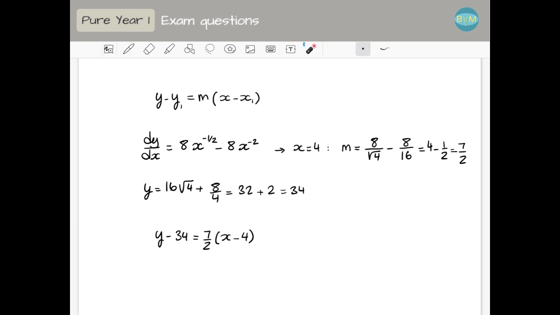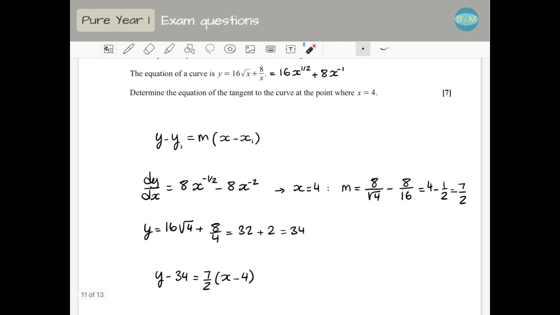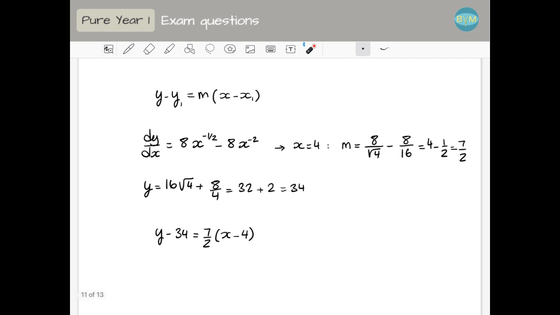And that's it. Always check when you have to write the equation of a line if you have to write it in a particular way. It's not the case here. Don't complicate your life and don't waste time. If they don't ask you to write it in any particular way, this is perfect. You see the mark scheme and they say we can accept all forms of the equation of the line. That's it.